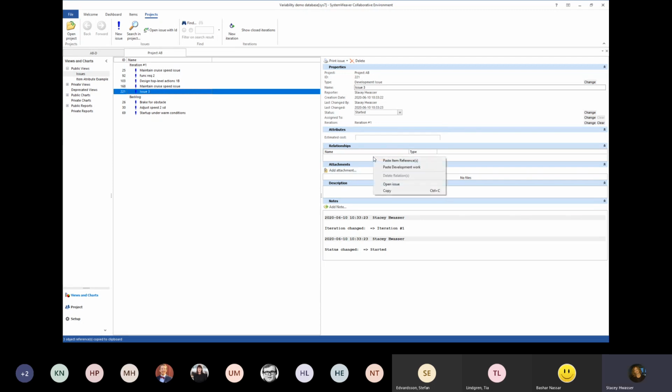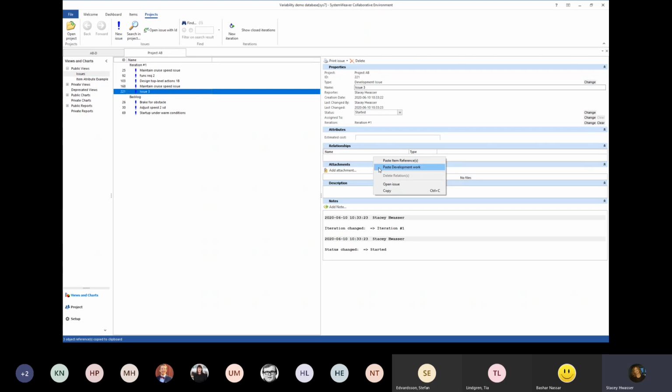I'm going to right-click in relationships, and at this point, I'm just going to point out something I mentioned earlier: there's a built-in default relationship type called item reference, and that's always going to be available to you. In this installation, as you can see, we've configured a second relationship type called development work. So I've actually got 2 options here for the relationship.